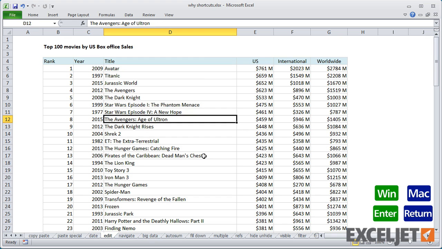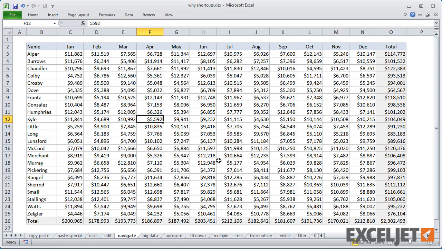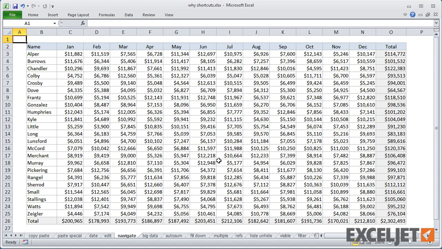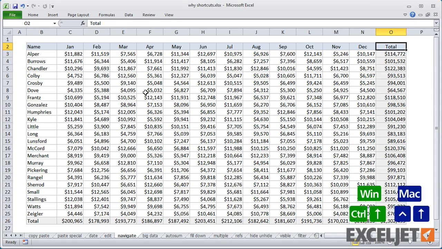Next, let's look at some shortcuts for navigating a worksheet. First, no matter what cell is selected in a worksheet, you can go back to the first cell with Ctrl plus the Home key. To move to the last cell in a worksheet, use Ctrl plus the End key. Inside a table, you can use Ctrl plus an arrow key to travel through the data in any direction. In this way, I can move quickly to all four corners.